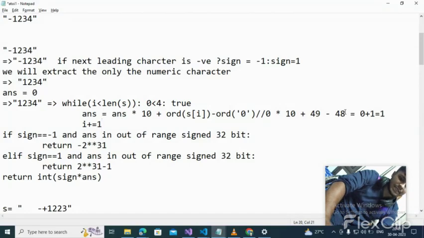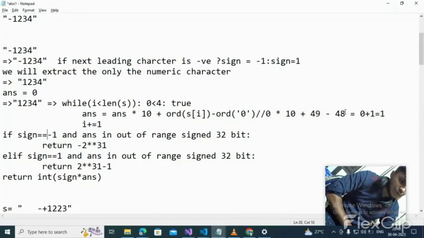Now we will check if sign equals minus, and there was one more function in our code. I already said it just depends on the constraints. If you pass the constraints well, then you are going to pass all the test cases that are given into our code, into the problem.